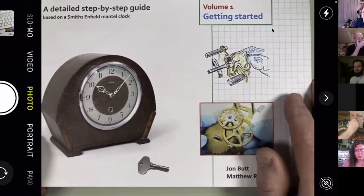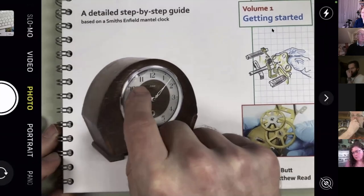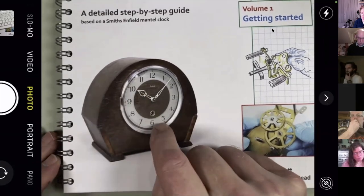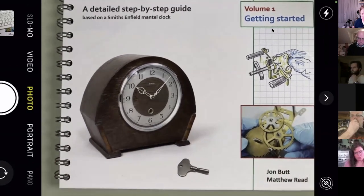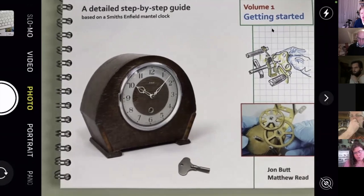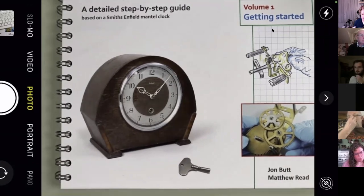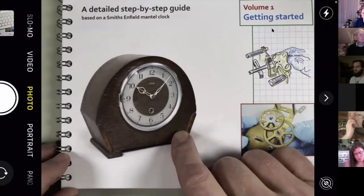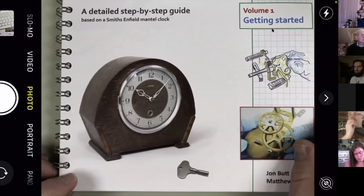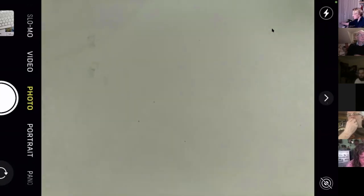Oh, somebody just said, where's a good place to get clocks from? Well, that's again why we specifically go to this single train Smith clock, because they're relatively inexpensive. They're about £20 to £50 on eBay. And the two train one, the striking one, is actually less money and more plentiful. So it's a really good place to begin. Although a lot of people are quite sniffy about these clocks, there's almost everything you need to know in there to get started.